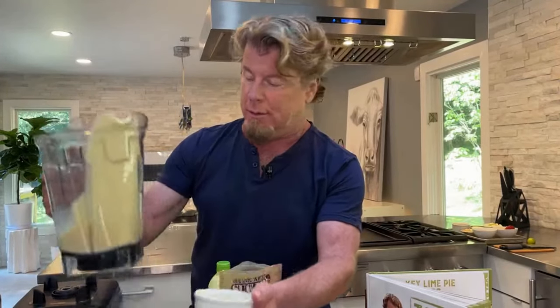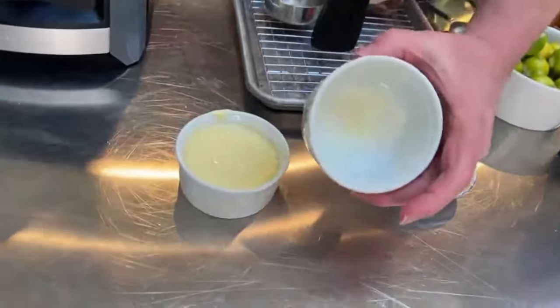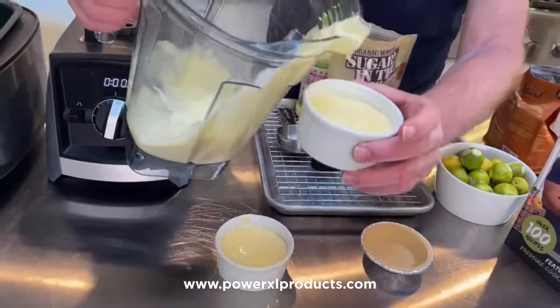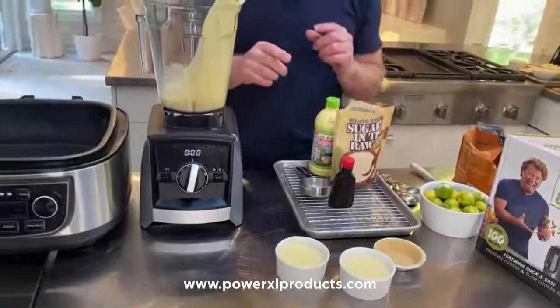So here is my batter. You saw I just did it in the blender. And then what I'm going to do is I'm just going to pour it about 3/4 of the way up. That's all you want to do. Now, if you notice, I'm not even using a crust on here. I'm literally putting it in a blank ramekin, pouring it about 3/4 of the way up, because you know what I'm going to do? We call this a reverse pie. Ooh. I'm actually going to put the graham cracker crumbs and the macadamia nuts on the top.